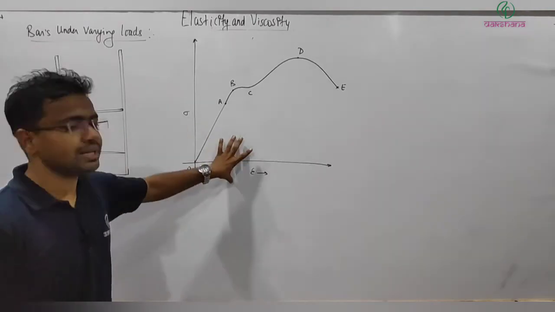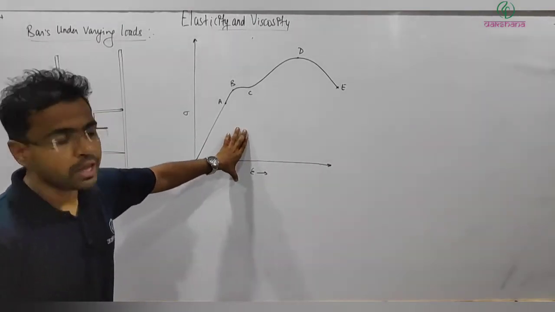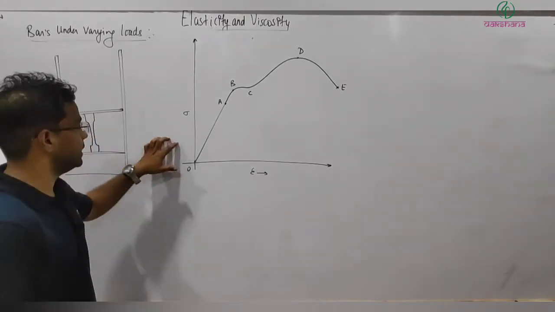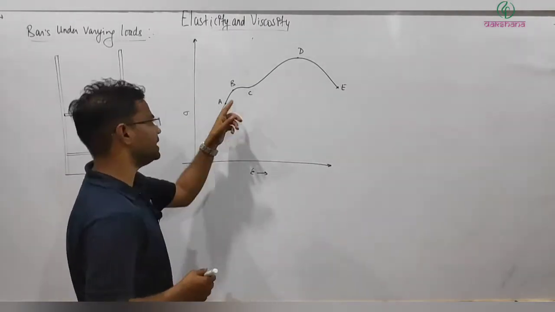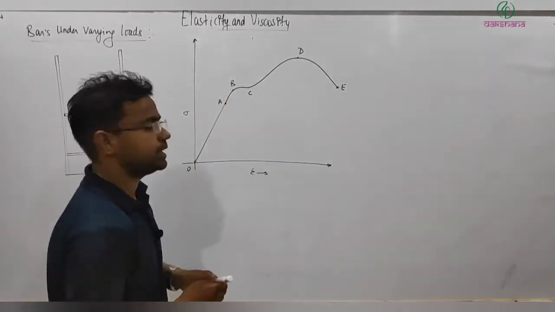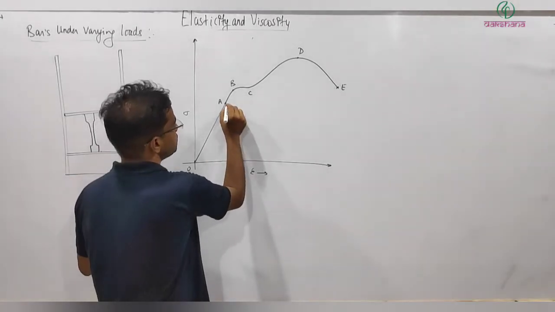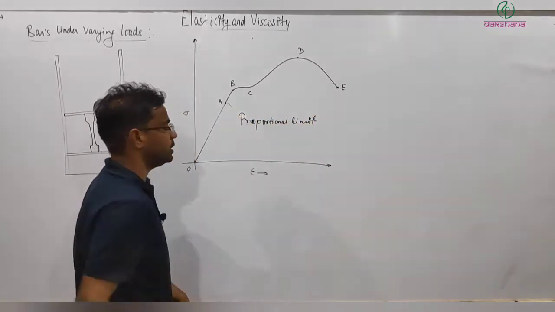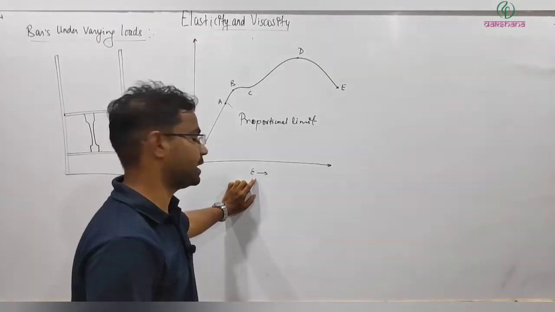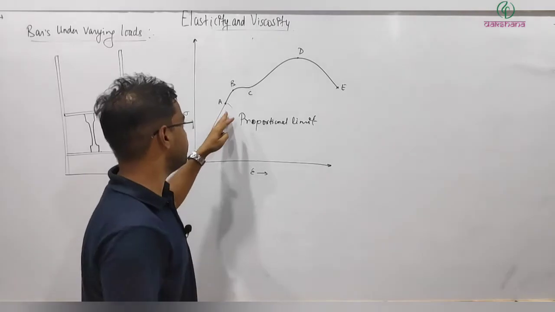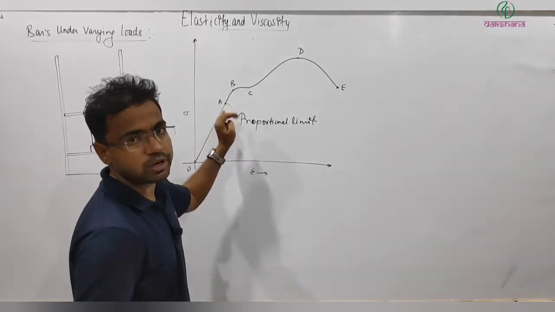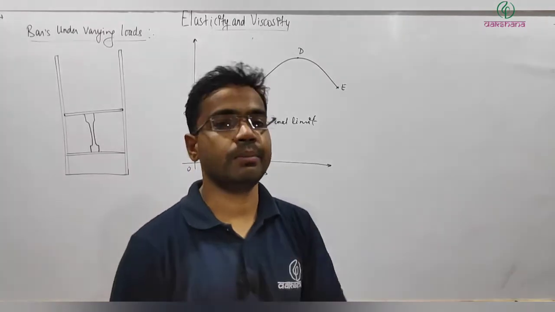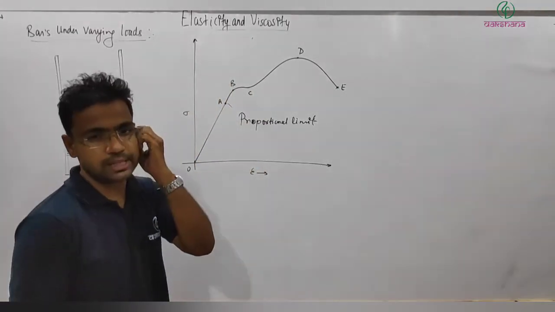When we plot the graph for some material like aluminum and copper, the graph looks something like this. And this graph tells us a lot about the material, and we need to understand those points. Initially, as we apply stress, the stress increases and strain increases, and this ratio becomes almost constant. This point A is called the proportional limit. Up to this point, stress is directly proportional to strain. Up to here, if you remove the stress, the material will show elastic behavior. When the deforming forces are removed, it will come back to its original shape and size. So elastic properties are still there up to A.